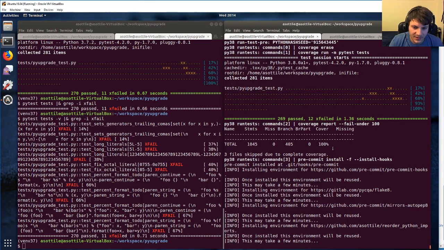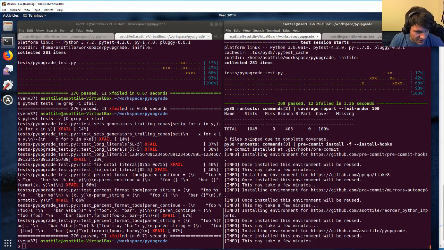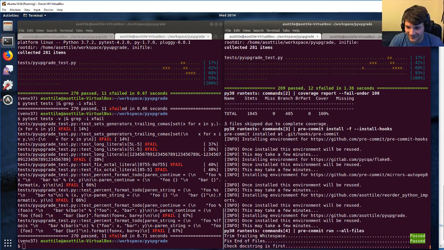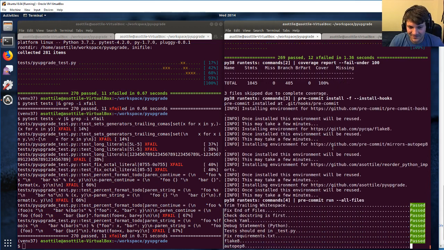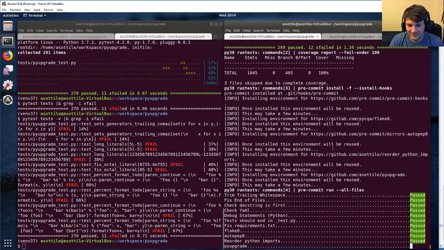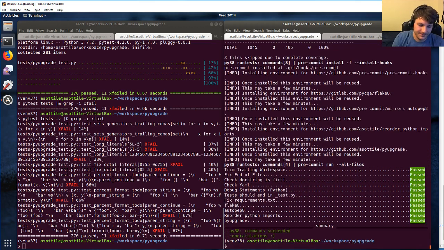Just kind of run the pre-commit hooks first. And then we'll push it to CI, and hopefully that'll pass. Although I guess we won't show that. I'll probably sign off before that. But cool. Looks good.